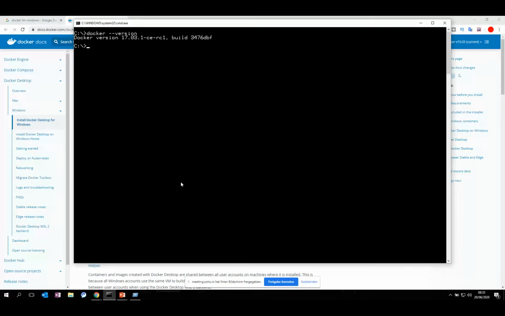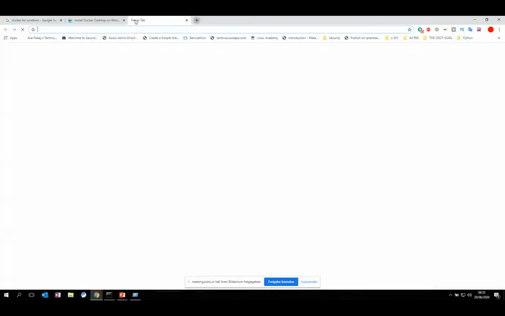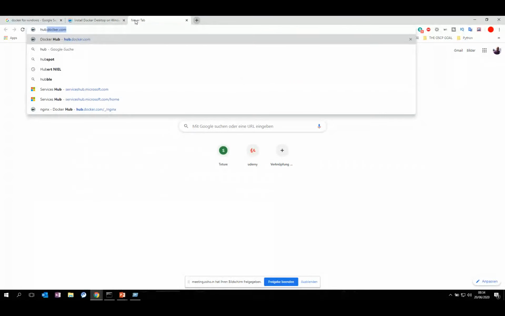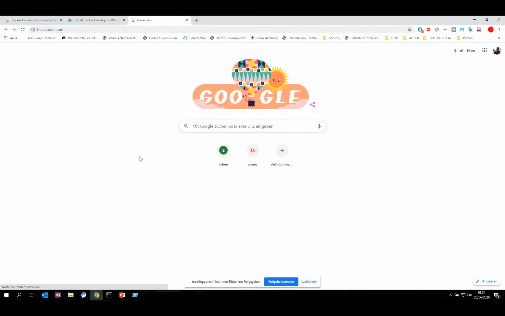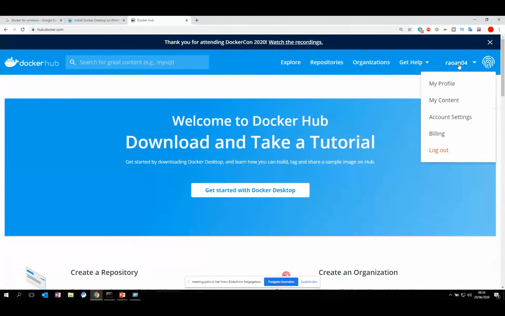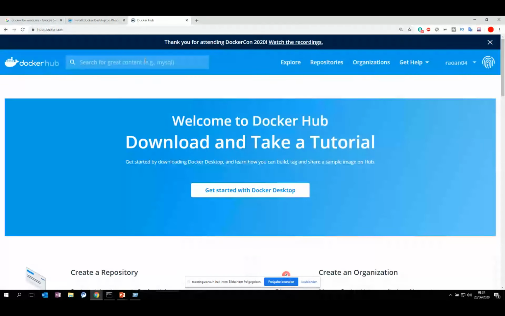Okay. Now, just to give you another example, I'll go to hub.docker.com. I'm already logged in here. Let's say you want to get an image for Nginx.